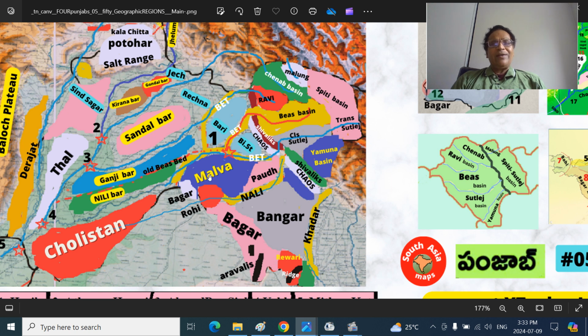And south of the Satluj River is the Malwa region, essentially Firozpur, Faridkot, Bathinda, Barnala, all those regions. Further east is the princely state of Patiala, this is called the Poudh region, north of the Gagar Nali. The Gagar Nali is around 5 kilometers across the river. That is a bed region in essence.